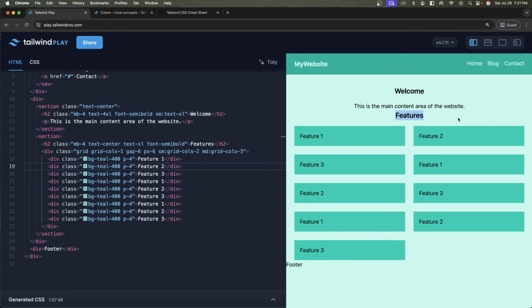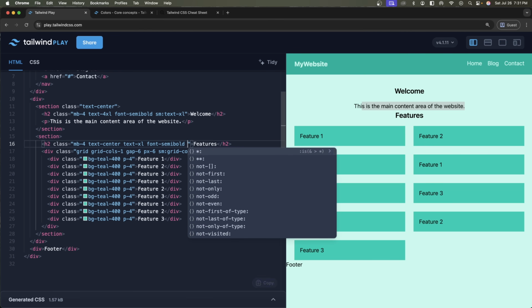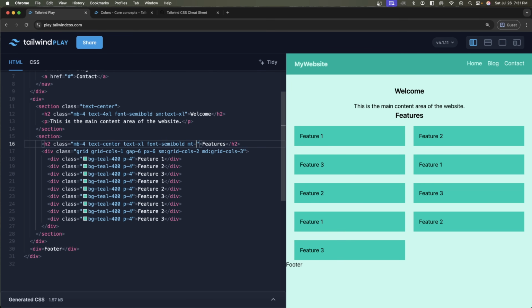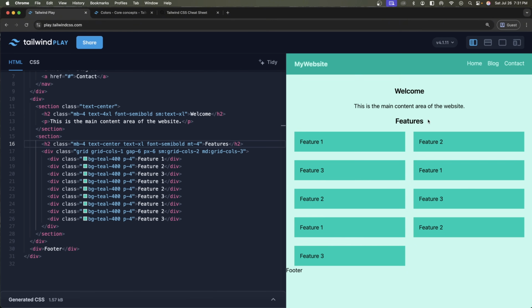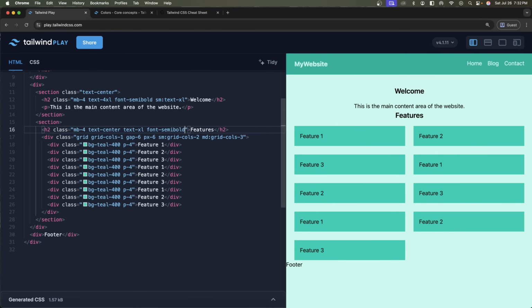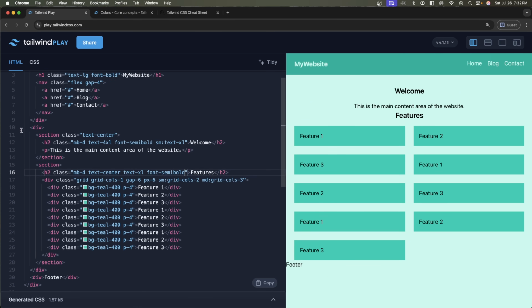Now, I feel like this section over here can have a bit more space from the top. And you could easily argue that you could just come over here and say margin top, I don't know, 4, right? Margin top 4. And this will create the space. But I actually want to teach you guys a really cool concept. And this concept is the concept of space. So instead of putting a margin top of 4, what if I could just come to the parent div, so where we have this section and this section, and apply a gap in the y direction between both sections.